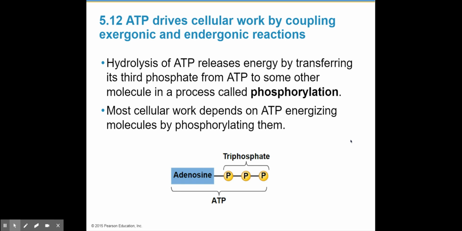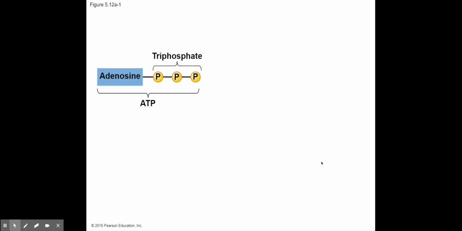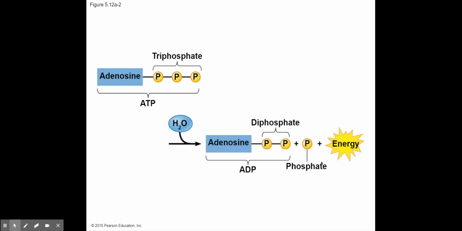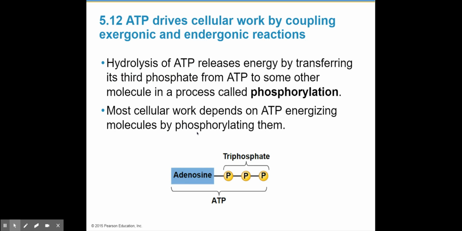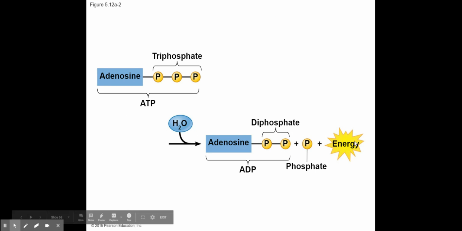So whenever we metabolize this, whenever the energy stored in these bonds is released, we call that phosphorylation. We're going to hydrolyze this bond, and when that happens, energy is going to be given off and hopefully harnessed to do work by the cell. Here we have our ATP. Here we have water, and we're adding water to hydrolyze the bond. Energy is going to be given off, and then we create a molecule known as ADP, adenosine diphosphate.